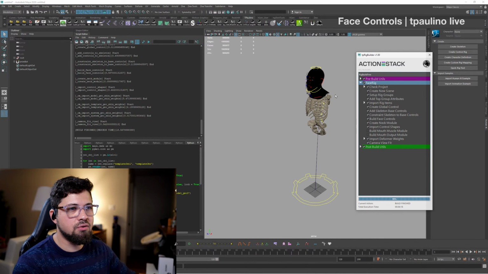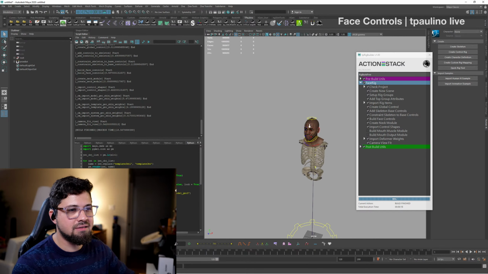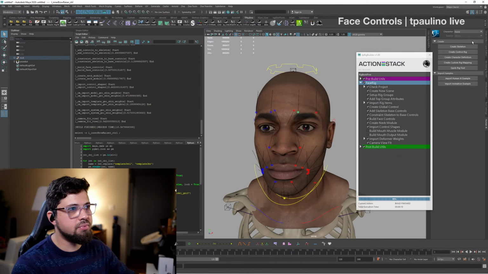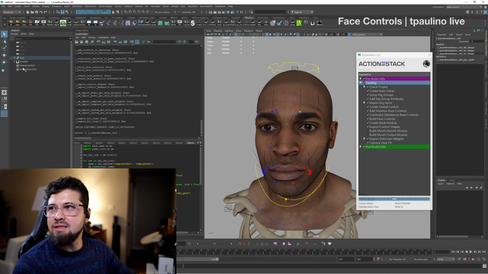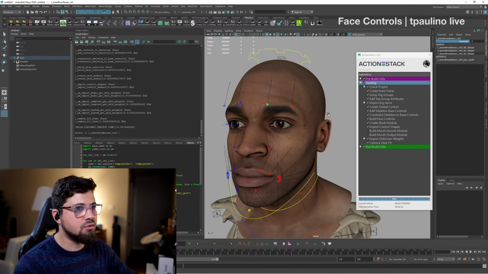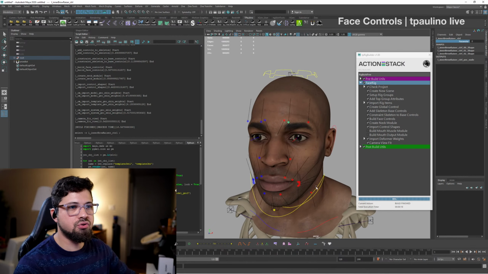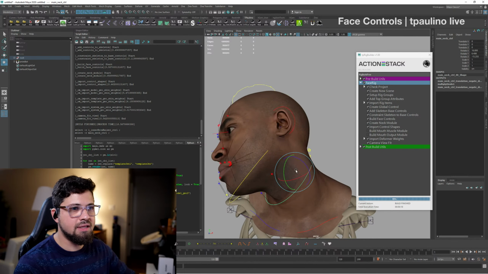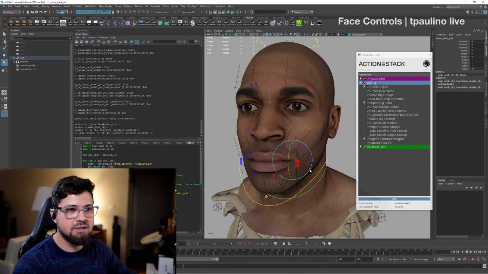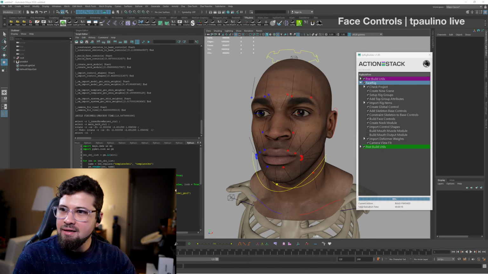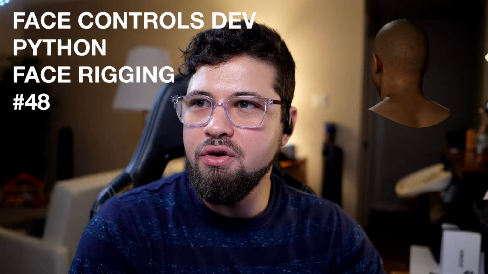And this is what we got. So it's not a completely dark scene, it's just loading the texture, and this is now the controls being rebuilt, and the scene, you can see that it's completely clear now. There's no floating controls on the outliner, and the controls work. They're also connected to the head, so now we can use them to control our facial shapes. So that being said, let's just get into the normal drill here.